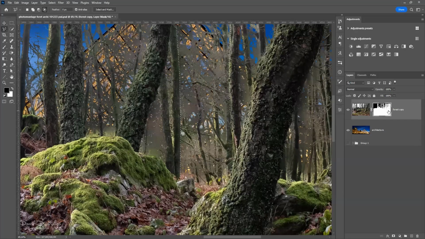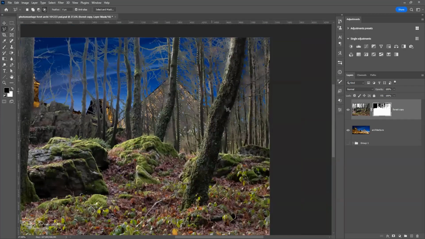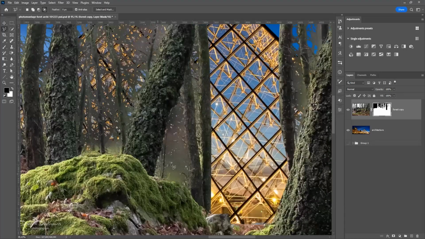I'm always on a layer mask, so no problem. I can always come back. So I will fill that with black. Of course, it's a little bit too much. I will do also here because it's really not good. I think it's the decontaminate I applied, which was a little bit too much.